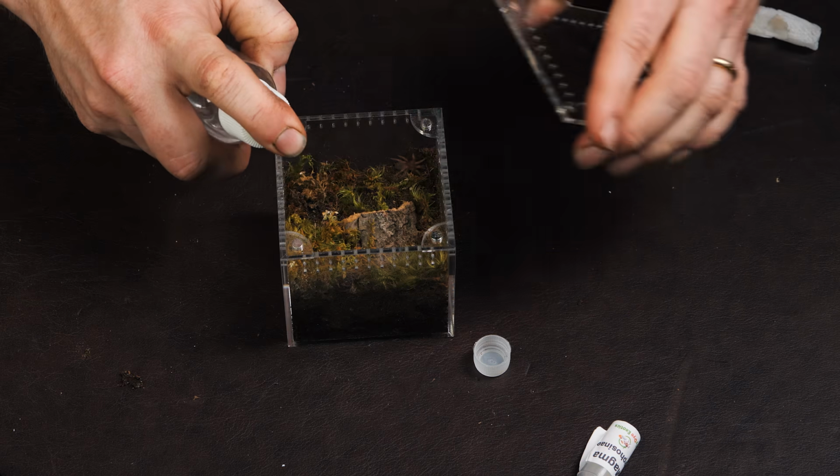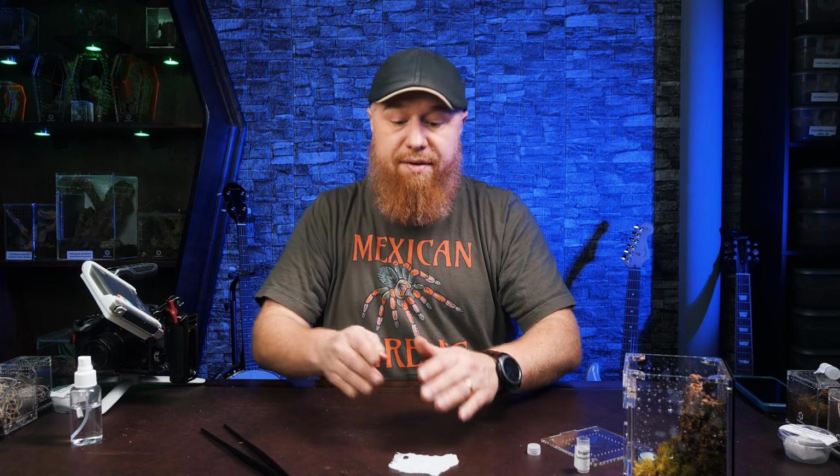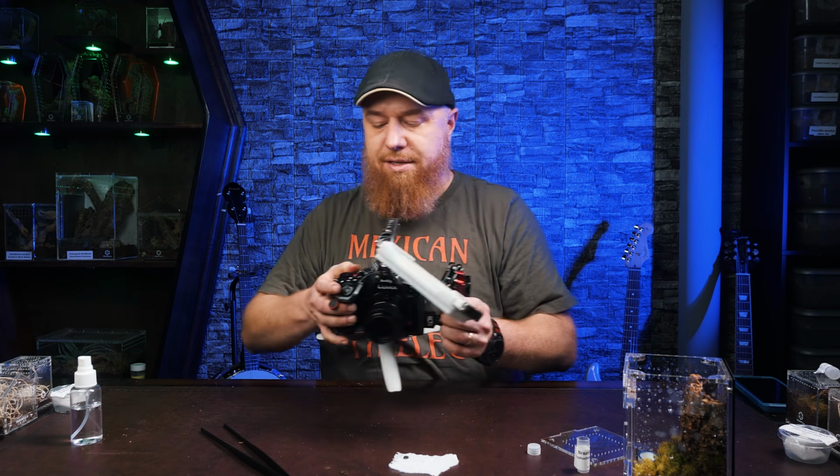Let me show you something. The next one is the T. seladonia. Oh, she's a tiny little thing. I feel like this is the only size I've ever actually seen in person of a T. seladonia.